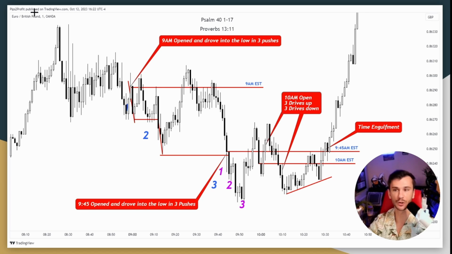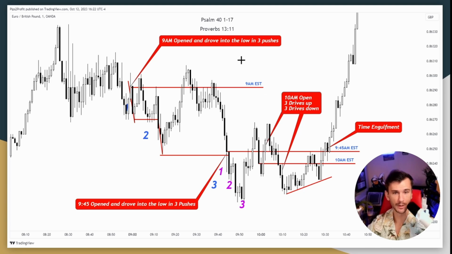This is the same exact chart on the 1 minute. And notice that 9 o'clock opened up right here on this candle, and then they immediately drove into the low. Push 1, push 2, and then you have a bit of a push 3 after 9 o'clock. That is an hourly candle opening and driving 3 times into the low. Now, I want you to notice that the impulse candles that have formed off of that hourly 3 push pattern seem to really line up strangely with the pattern that we looked at on the previous slide.